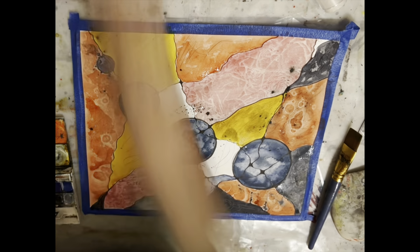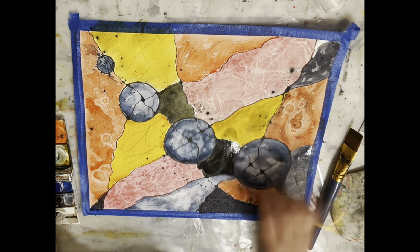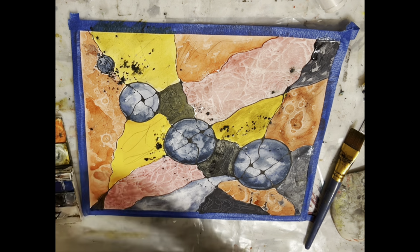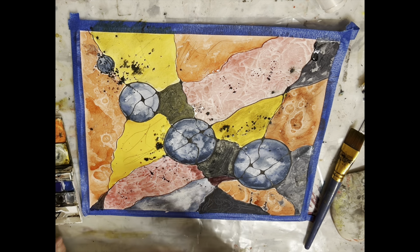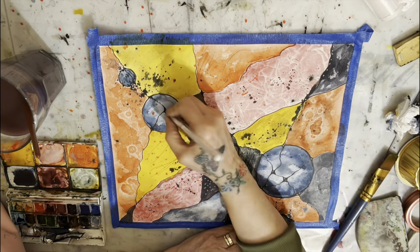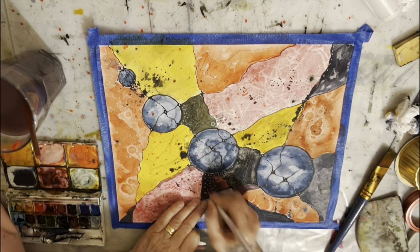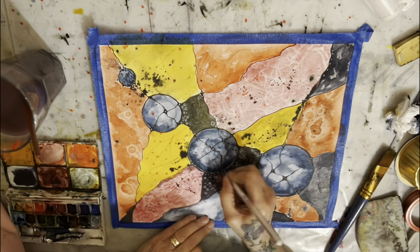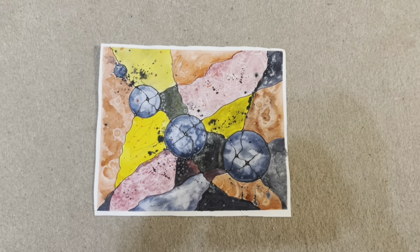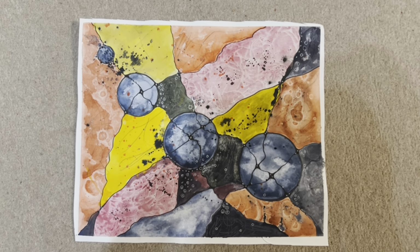Can you see how you can still see those pencil marks underneath this yellow? And unfortunately, those black splatters, because it was the wrong pen, they did bleed a bit, which was rather annoying, but it doesn't matter. So I did more splatters over the top and let those run into each other as well. And that's the idea, get paint everywhere, it doesn't matter. Have fun, your hands should get dirty. This is with a white gel pen now. Just adding some little different kind of marks, and then I've removed the tape off the edge, and it's ended up with a nice effect.